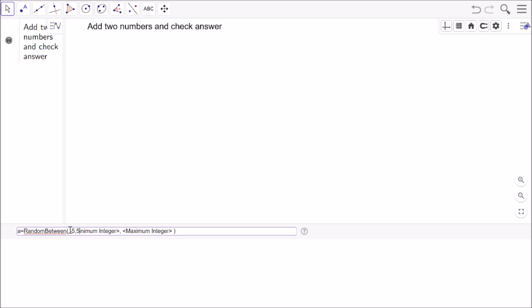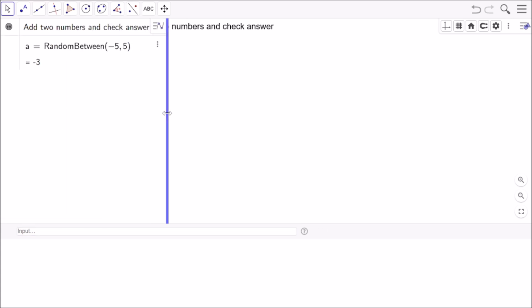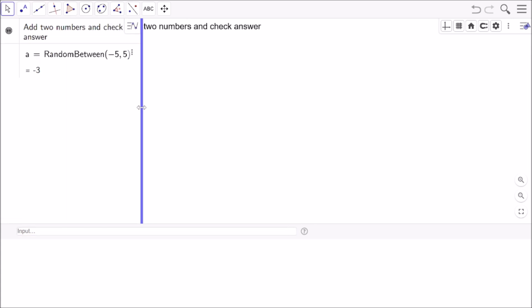That means the numbers will be between -5 and 5, not beyond that. If you open the Algebra view, you can find this is a temporary value, at this moment it is taking the value -3. So this is the first number.